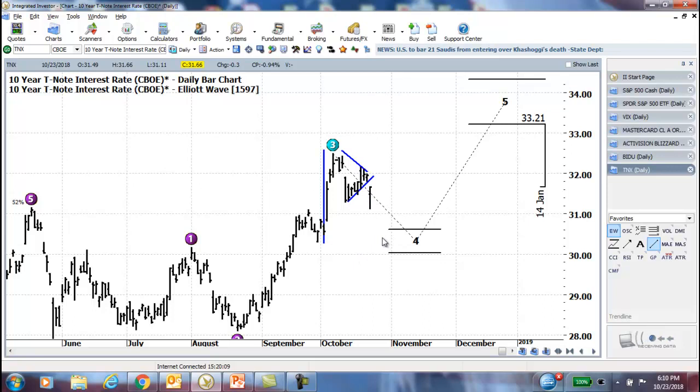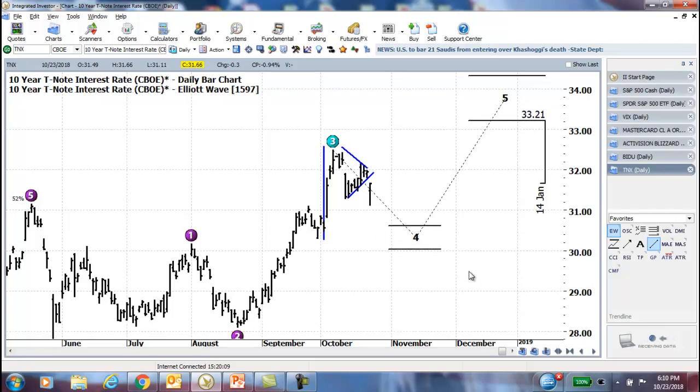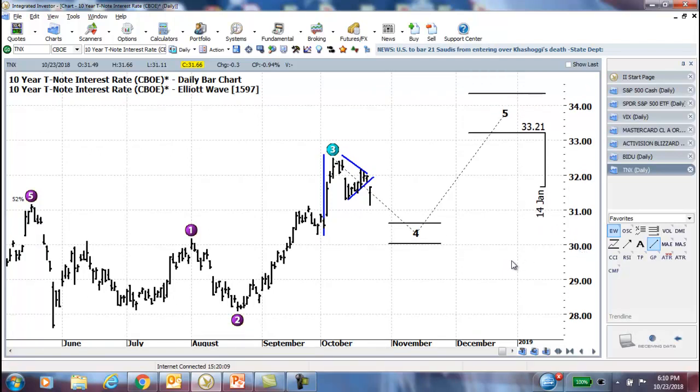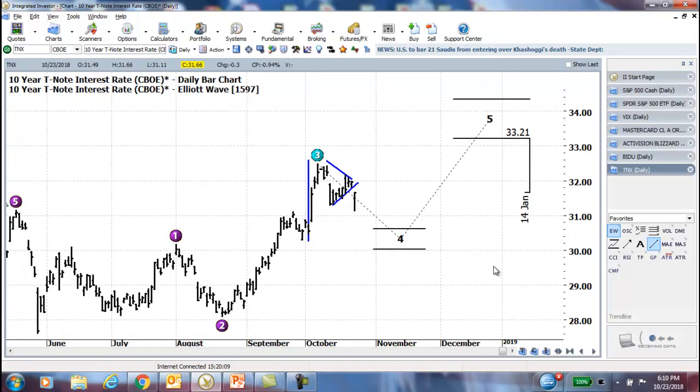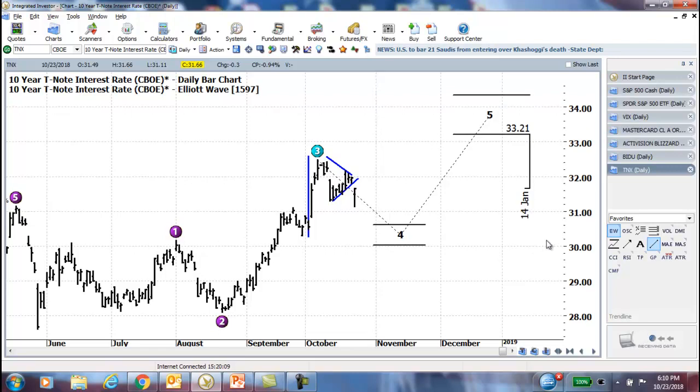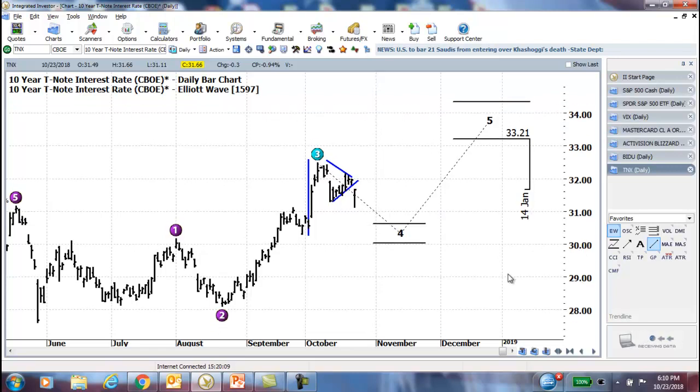And again, we break to the downside on interest rates, which is quite interesting to see that, again, looking like money is flowing into bonds as a safe haven. That's not that unusual either, but it certainly isn't anything that is predicting new highs anywhere in the short order. So again, things seem to be lining up that maybe there aren't going to be any new highs in the U.S. markets for a period of time.